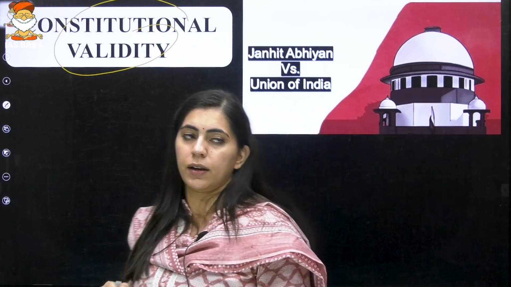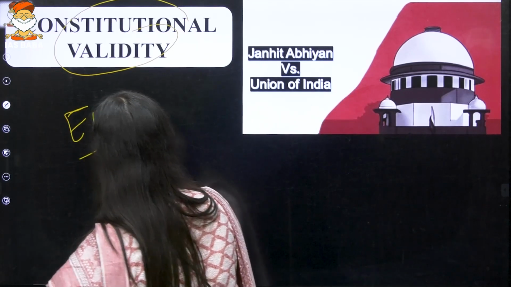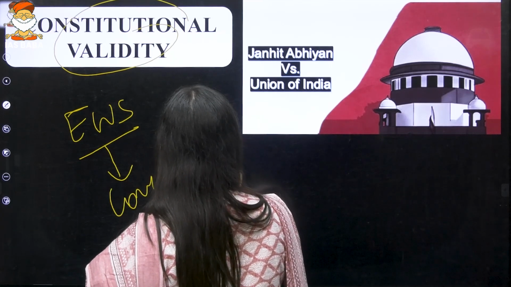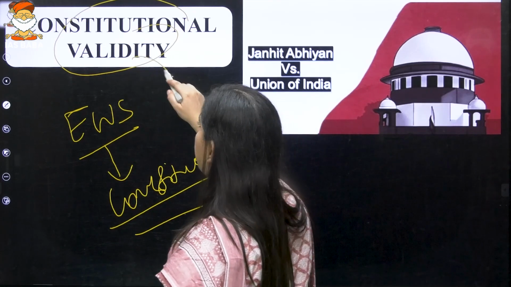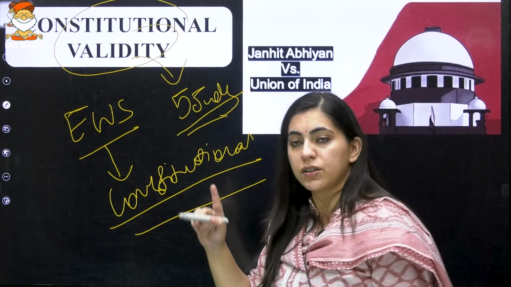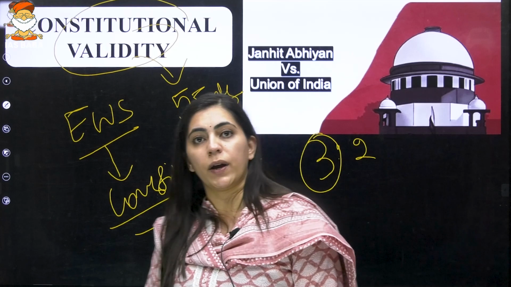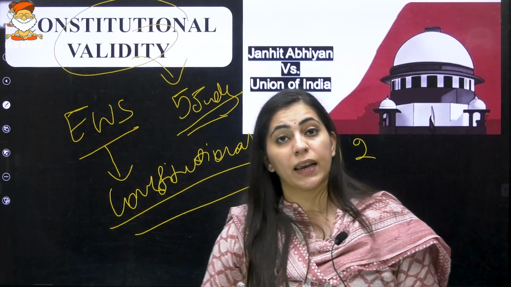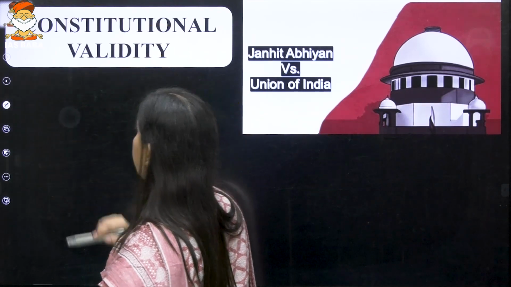But recently, the Supreme Court has upheld its constitutional validity. The Supreme Court in Janhit Abhiyan versus Union of India has said that the EWS reservation is constitutionally valid, that there is no problem in giving reservation to economically weaker sections. But one thing you need to understand, that there was a 5-judge bench and the decision came 3:2. The 3 judges supported the reservation being provided to economically weaker sections, and 2 judges were against this EWS reservation system.